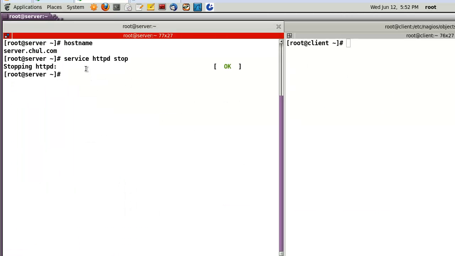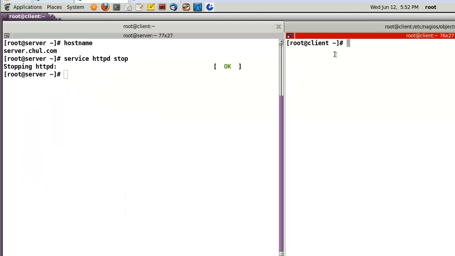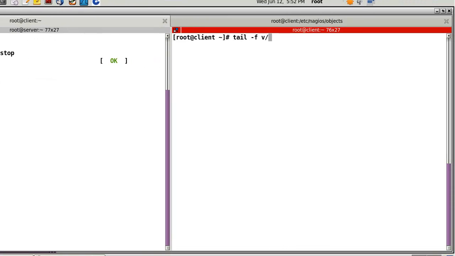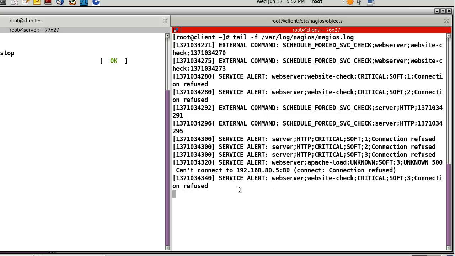Before checking, let's check the Nagios log file with tail. Now we can find this kind of message here: HTTP critical connection refused. Then this one will send the notification.